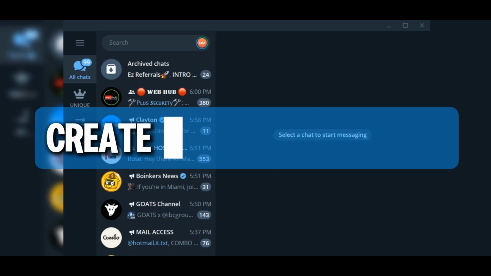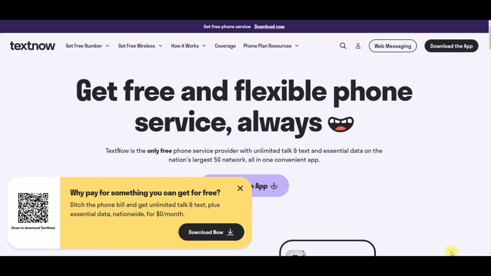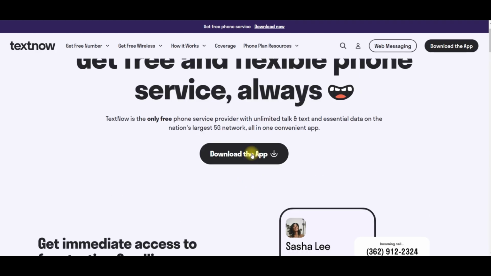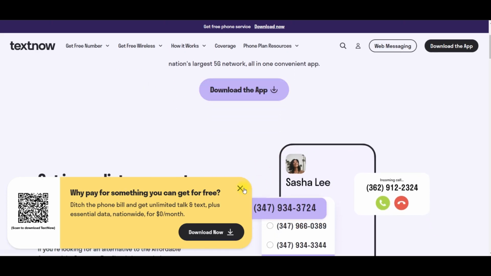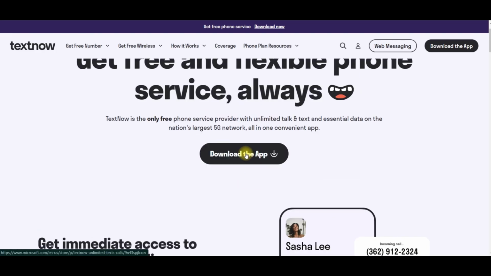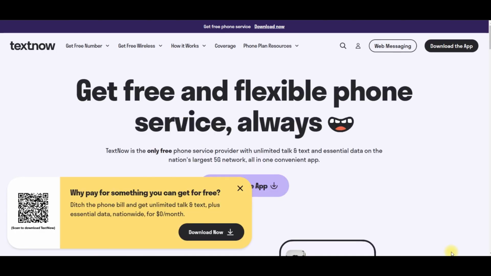Today I'll show you how to make an account on Telegram. To get a free virtual number, you can use the Text Now app. Download it on your device, whether it's on Google Play Store or App Store. Then create a free account. Then you can get a free US or Canada number to use on your Telegram, and here are the steps to open it when you get the virtual number.